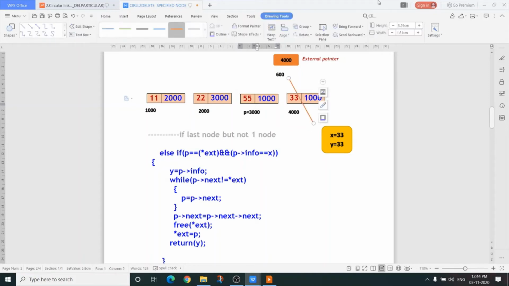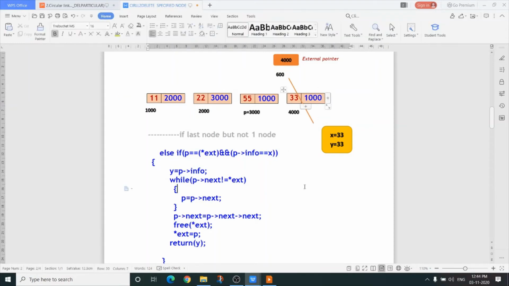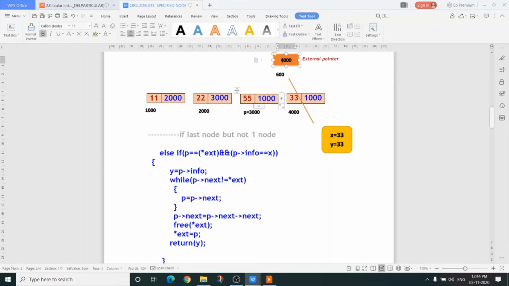So free *ext. *ext means 4000, so deallocate this space. Now *ext equals what? Now *ext points to this node because this will be our new last node. So *ext equals p, that is 3000. And I have to return this y, that is 33.